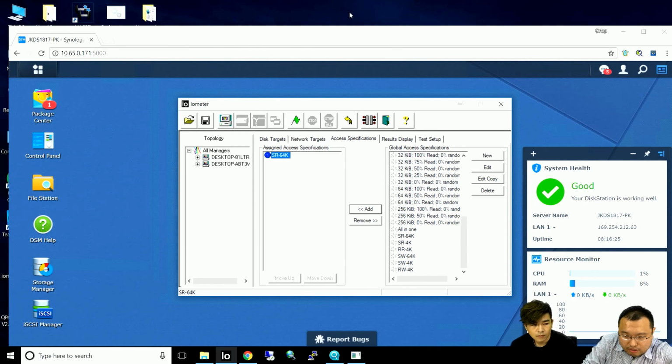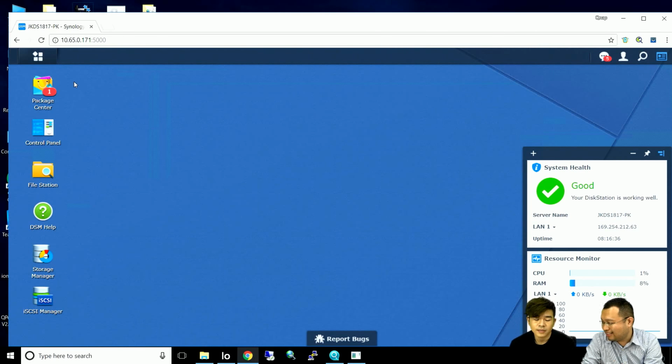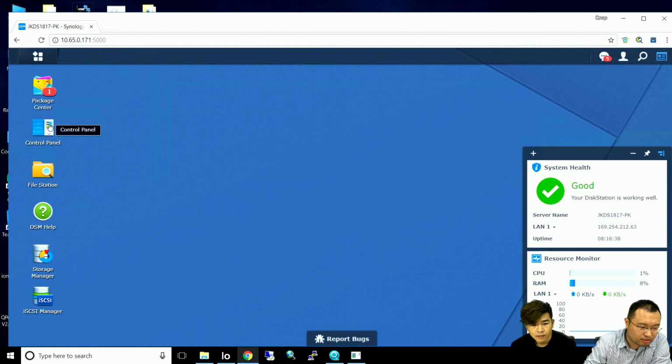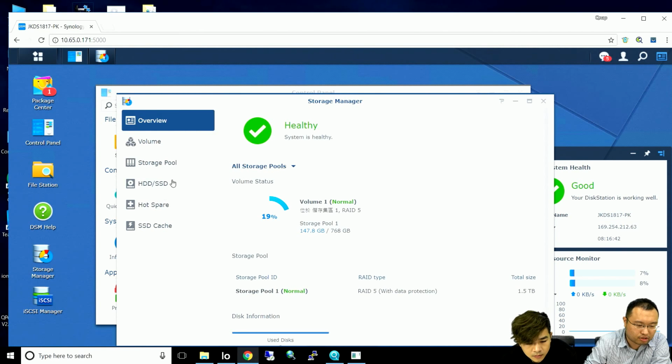Okay. So let me just adjust the light here. So here I have a Synology 1870 Plus installed. Okay. So just to show you the performance here. The configuration.